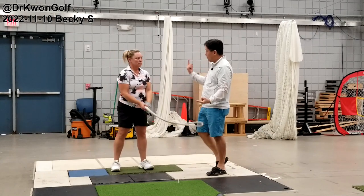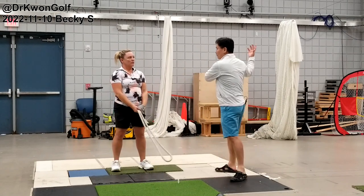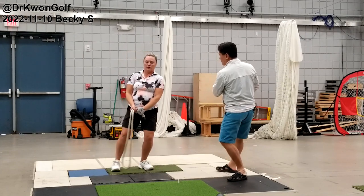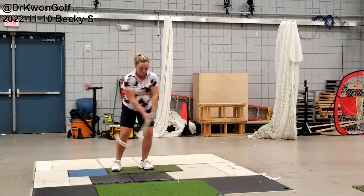Up, up, and then between the ups, you automatically have a down, but that down is not coming from opening at the same time, but rather that down is coming from the shift motion naturally, and then push. So keep that in mind, and then again, swing.